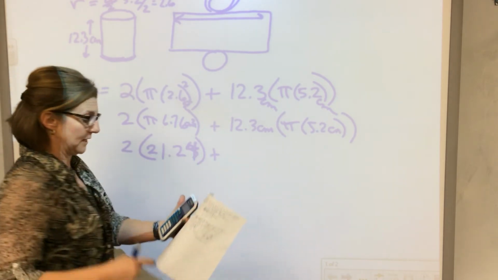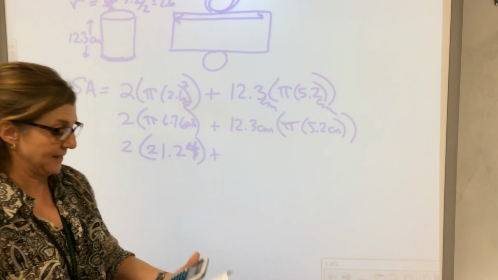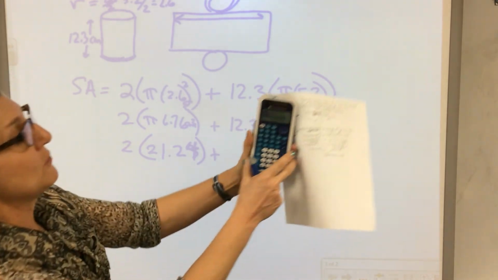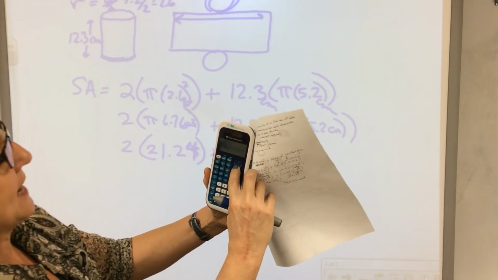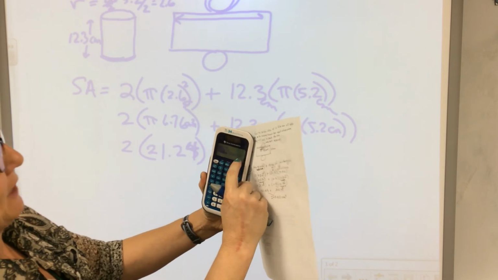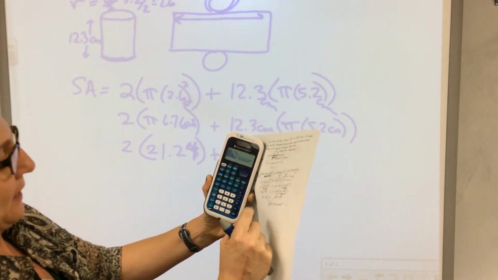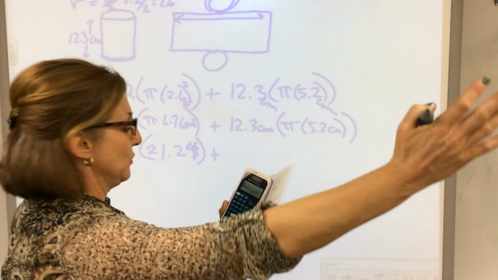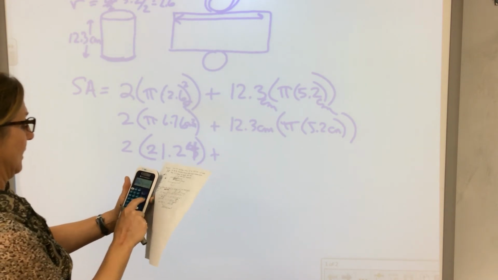Now you may say, well, Ms. Stevens, when I do this on my calculator, it gives me 6.76 pi as the answer. Okay, go to your mode key. Once you go to your mode key, you're going to arrow down to where it says classic, and then it says math print. You're going to arrow over to math print and hit enter. And then that will get pi as 3.14159265, blah, blah, blah. Okay, so now let's go back.